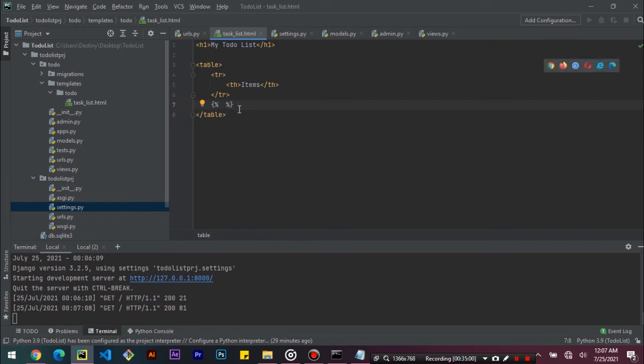You remember that if you want to write Python code, you could just say something like if request.method and all that. Now if you want to write it in an HTML file in Django, you have to open up two curly brackets, then in it there's going to be two percent signs, and in the middle of the percent signs, you can do whatever you want to do. Now I want to say for task in object_list. So basically the context name is going to be object_list. That's what the class-based view is going to be looking for.